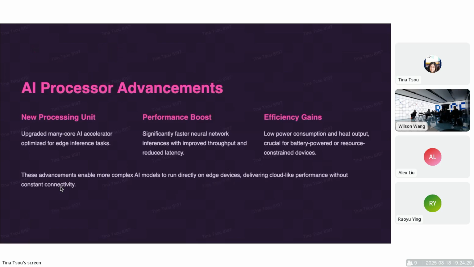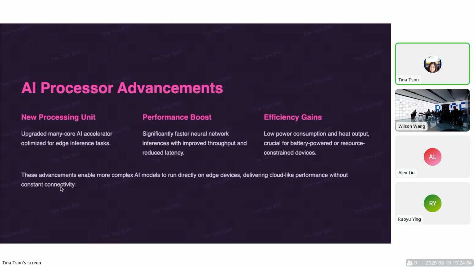Let's talk about what's under the hood: the AI processor advancement in this release. InfiniEdge AI 1.1 comes with a new AI processing unit integrated into the platform. When we say AI processor, this can refer to specialized hardware or a highly optimized software component for computation.